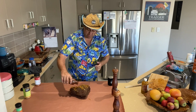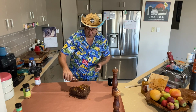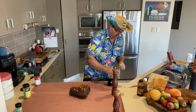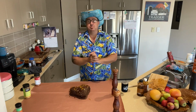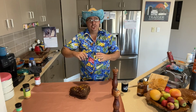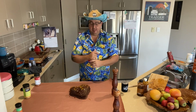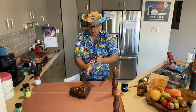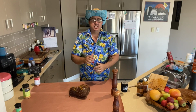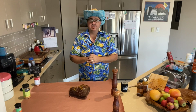I'm not going stupid heavy with the sauces. I'm not stressing too much about coating every surface because when it comes time to serve dinner later, if you want some more sauce, you can add it, but you certainly can't take it off. So I go a little bit lighter. Same as my rubs and seasonings when I do my meat. I tend to go a little bit more conservative than most people. While I do endeavour to coat every surface of the meat, if I miss a surface or don't give it adequate, I'm okay with that. Because you've got to remember, when you're slicing something like a brisket, if you heavily season one edge, whoever gets that edge is going to cop a whole heap of rub and not a lot of meat. So that's my reasoning behind not going too heavy around the edges with my rubs.